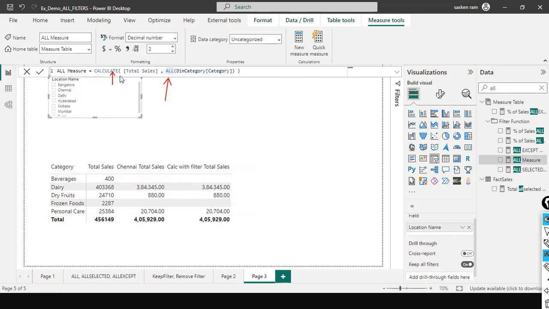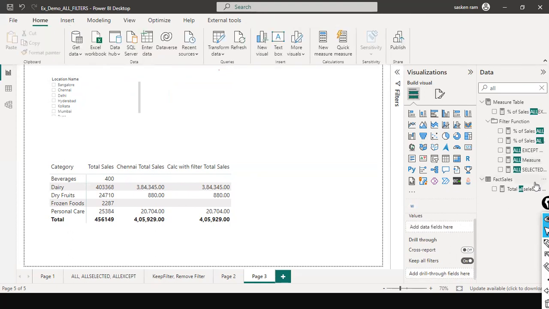This measure gives me the sum of sales, and here it will remove the filter context, the filter from the category column.